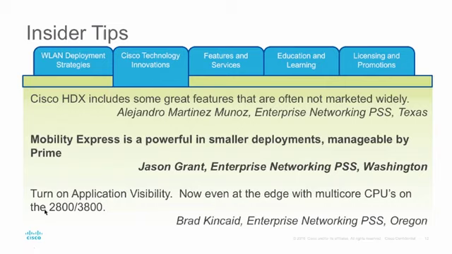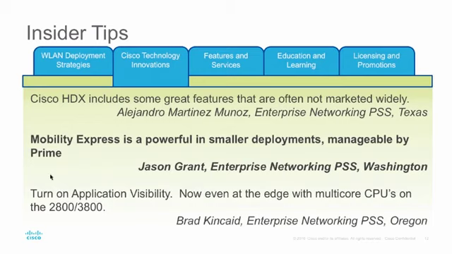Mobility Express sounds a little marketing-ish in that name, but it plays to what Ken was talking about earlier about really having a control plane strategy. And control plane in wireless, oftentimes we just think, oh, wireless LAN controller, which is this hardware box, which sometimes limits what we can do in terms of deployment, at least in terms of flexibility. Mobility Express is a feature on these new access points, the 2800s and the 3800s. Our Wave 2 access points have a built-in wireless LAN controller that will support up to 25 other access points.